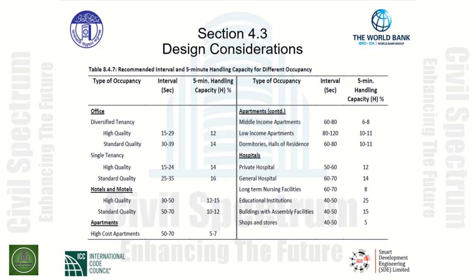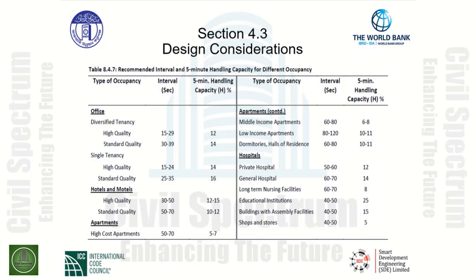For office, indicating diversified tenancy, high quality, standard quality. Single tenancy, high quality, standard quality. When we get into the motels or hotels as well, we have high quality and standard quality.